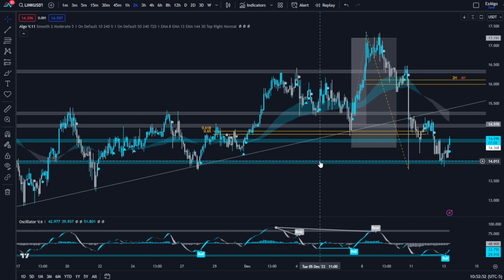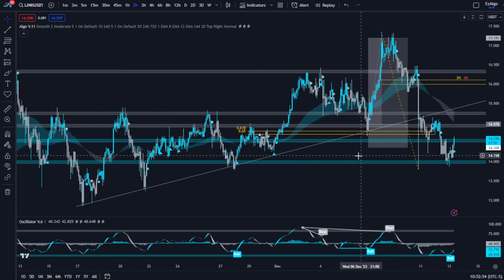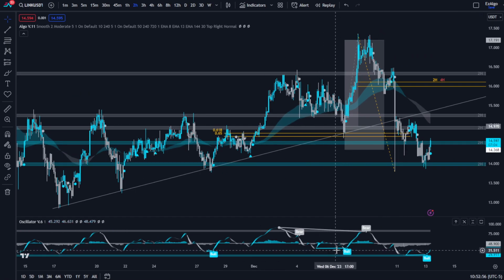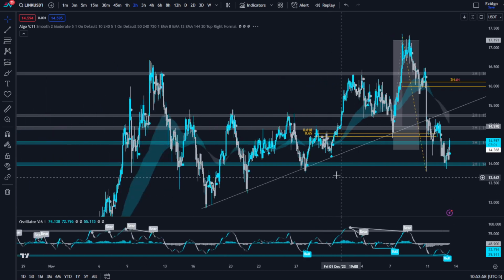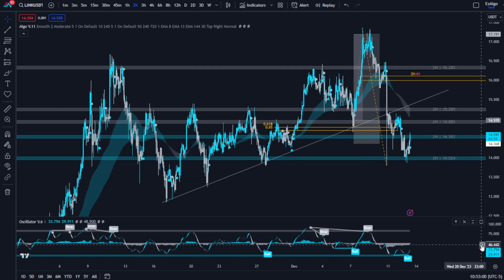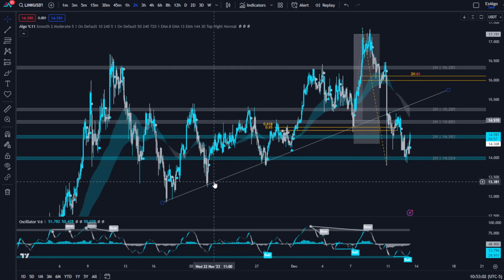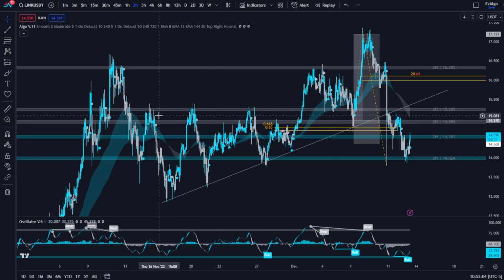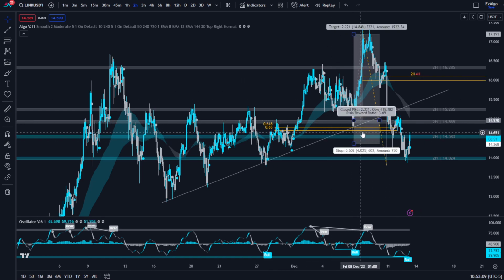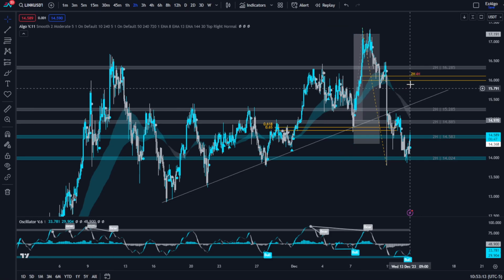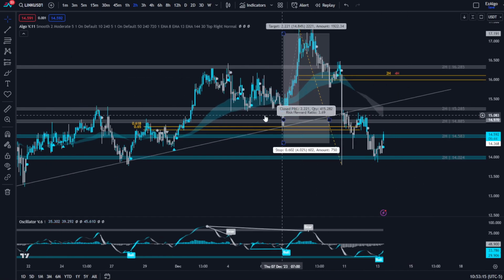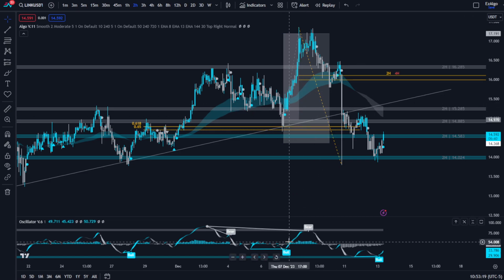So in this trade, how many pieces of confluence did we have before entering? And I didn't even mention the bullish divergences here on the Easy Oscillator. So even without counting the bullish divergences on the oscillator, we had the trend line confluence, which is 1. We had the break of structure to the upside, which is 2. The retracement down to the golden pocket, which is 3. And we had that major support level, which is 4. If you want to add the trend cloud is blue as well, which makes that 5 pieces of confluence. And if you want to add the divergence, that's 6.